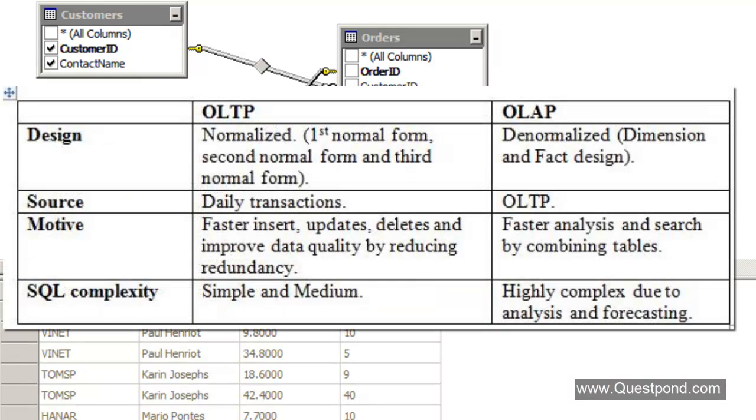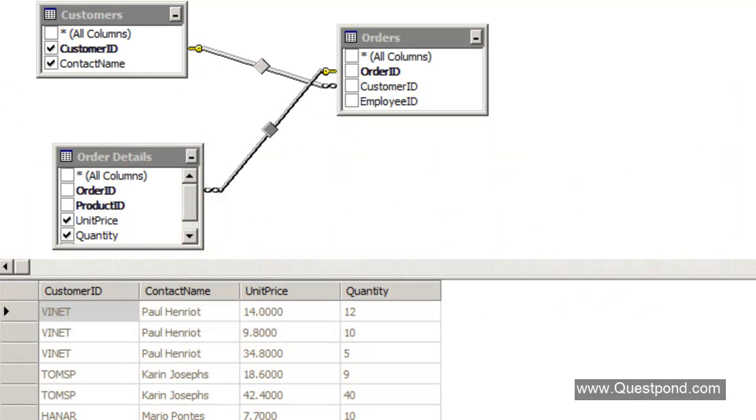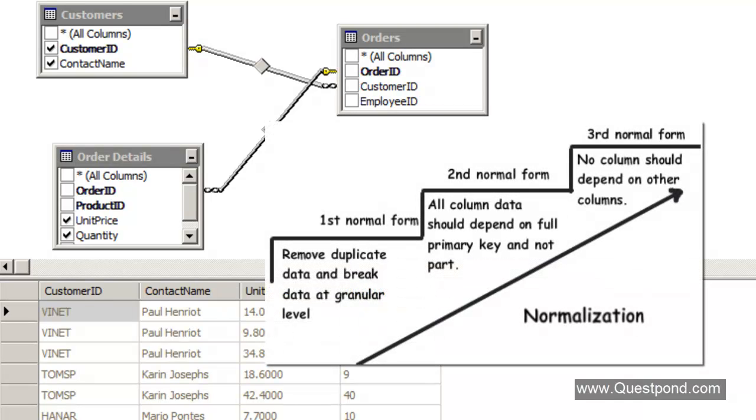Now OLTP systems are those systems which deal with regular transactions. In other words, your normal insert, update, delete kind of queries are more suited for OLTP systems. What it also means is that all these operations, that is insert, update and delete, either bring data into your application, or remove data from your application, right? So when data is coming inside your application, you would like to avoid redundant data, erroneous data, or data which does not have integrity, which we discussed when we were discussing the normalization rules.